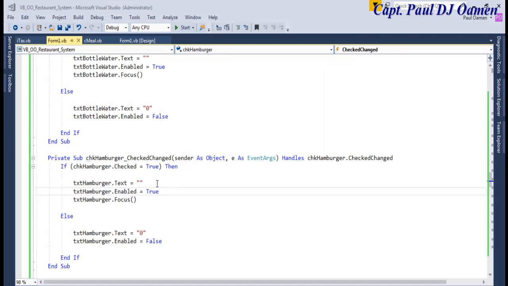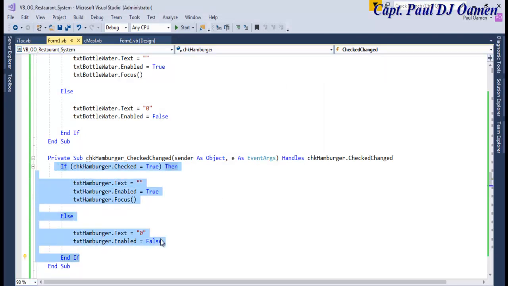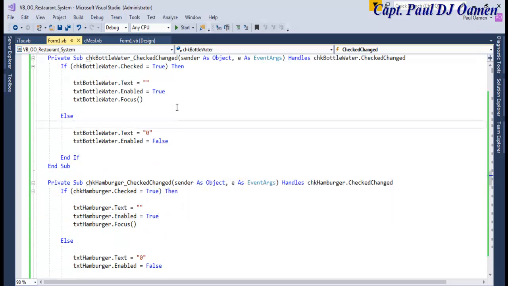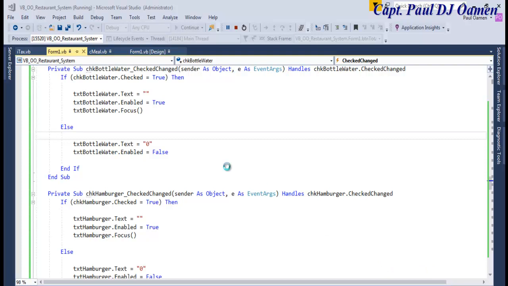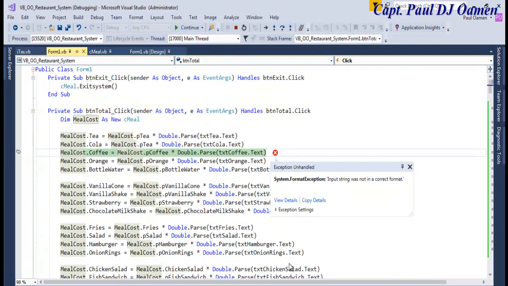Okay, so we finished with the checkbox. So if I run it, this is what you guys will see. So click on that and so on. So we can enter some values in there. Okay, and just add it all up. Alright, supposing we reset and try this out, we can use any character, which is not acceptable. That would definitely give us an error. Okay, you see that?